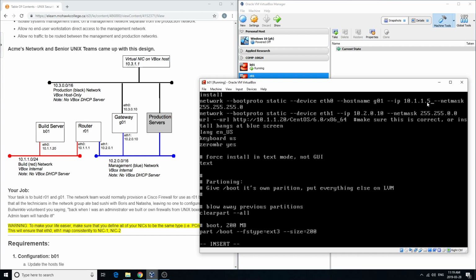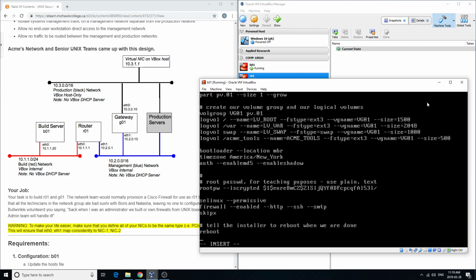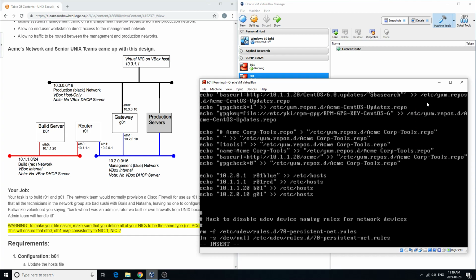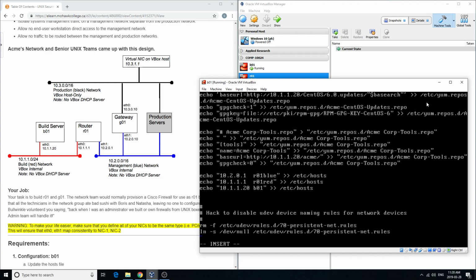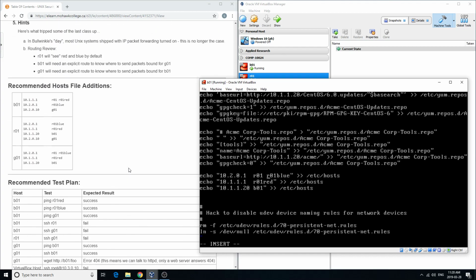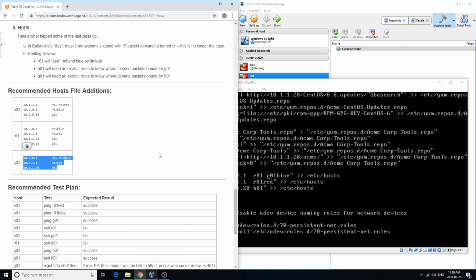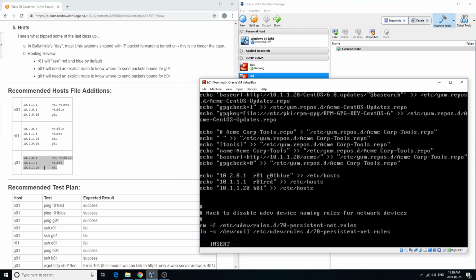And now we'll go down and edit the host file. The host file, all you need to do is just get rid of the last line. And if you want, you can type in R01 for the first line. You can add another name entry. So you can do that. And I'm just following what's right here. So if you're wondering what I did, I'm just following this right there. I put it in here. We should be good to go.